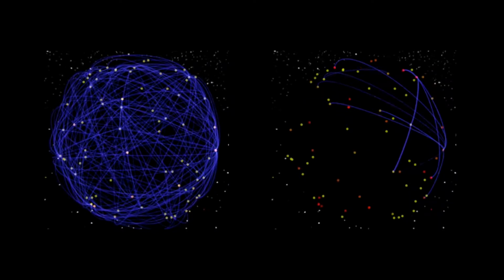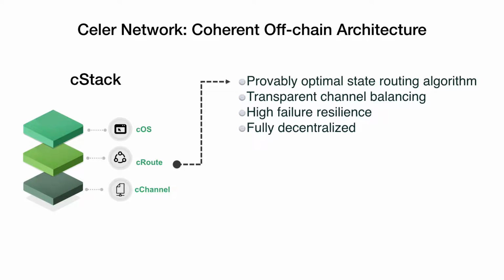Okay, so just a visual here. This is a randomly generated payment network topology with cRoute being run with a randomly generated payment arrival process, and this is the same thing with shortest path routing being run. And we can see the huge difference here. That is, cRoute has a very bright future, while the shortest path routing does not. Okay, so this is just some graph.